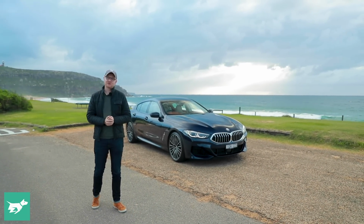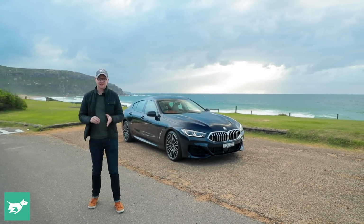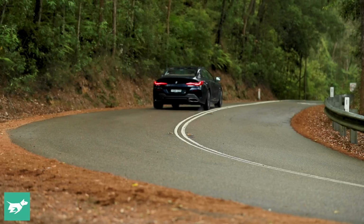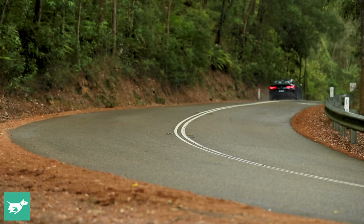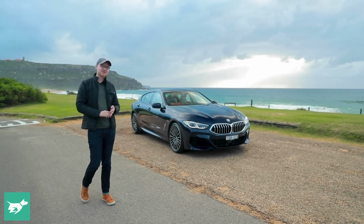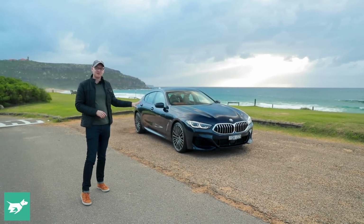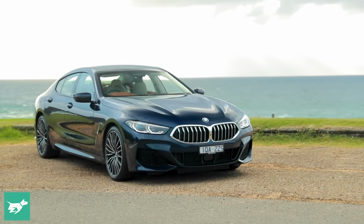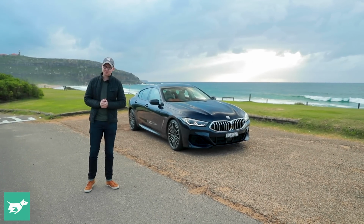And I think you'll agree with me that BMW have been putting out some really good cars, like the new 3 Series, and some cars that probably aren't quite up to the level that we've become used to, but this one really gets it right. In some ways that won't be a shock because this new badge for BMW is a long, low, slinky, rear drive, 4-door. I mean, that is BMW's bread and butter.